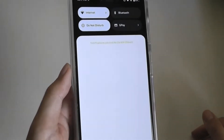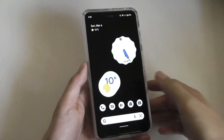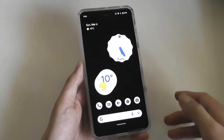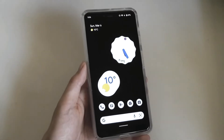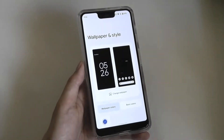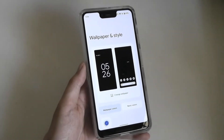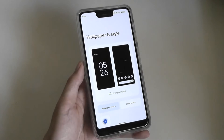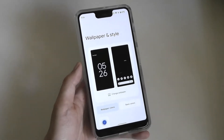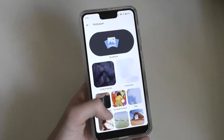Everything is still really animated, colorful, almost cute in its emotive way of expressing widgets and icons. Colors are dynamically shifted depending on the background wallpaper you choose, which is a really fun touch. From a UI perspective, it's one of the biggest overhauls we've seen from Android yet, so it's great to see it here on the Pixel 3 in particular, and performance has also held up quite well.